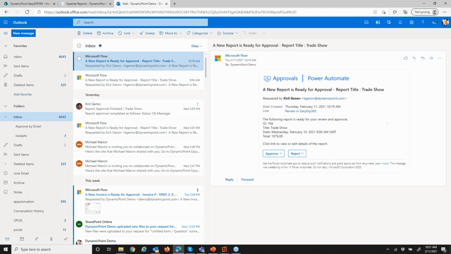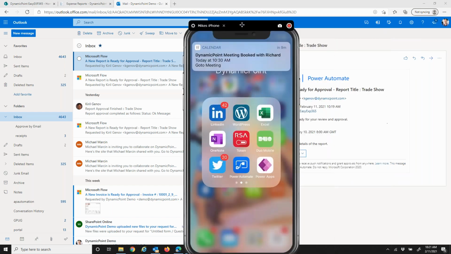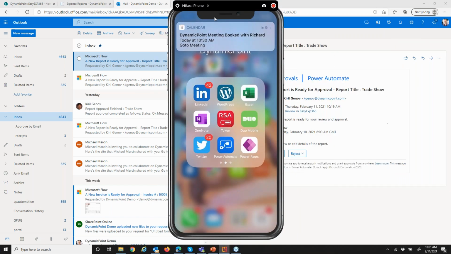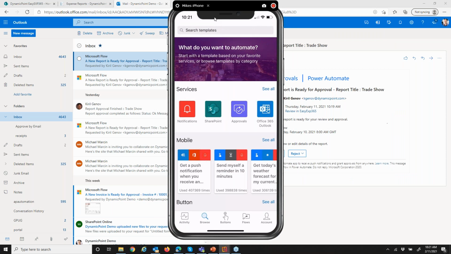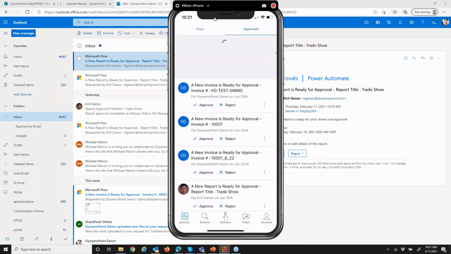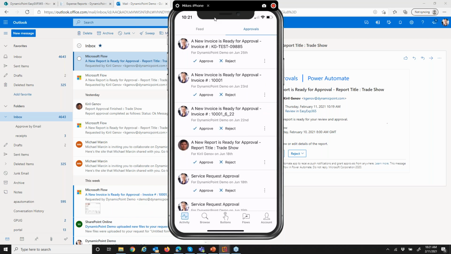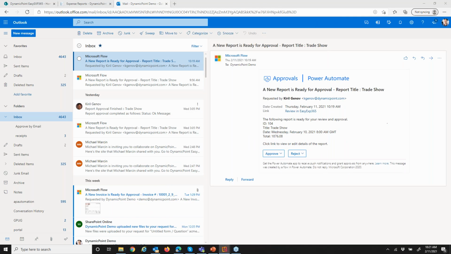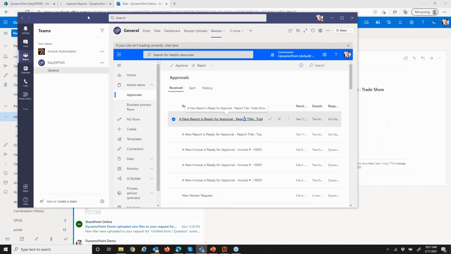And then last, if I am truly a road warrior and I want to do all of this from my mobile application, I will have a new approval assigned to me within the app. So again, I could approve or reject it directly from the Power Automate application that's available for iPhone and Android devices. So regardless of the method, it doesn't really, quote unquote, matter where I want to do this. I'm going to go ahead and go back to Teams just because that's what we've been showcasing.